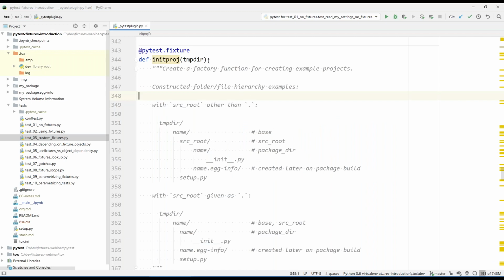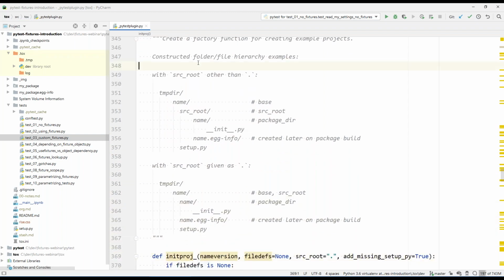And one real world example we could have a quick look at is the init.proj fixture of the TOX project. I opened that already here. So that is a fixture. If you want to contribute code for TOX and then somebody from the maintainers say, yeah, that's really nice, that's great, we might add that, but please write a test for it, then you can quite easily write a high-level test by using this init.proj fixture, which is creating a whole little TOX project that you can then test things in.